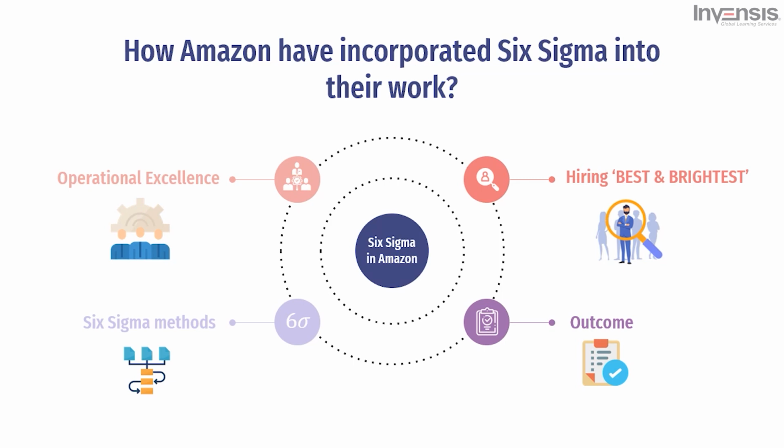The concept of Six Sigma was developed as a way to cut costs in business manufacturing processes. However, its use is not exclusive to the sphere of goods manufacturing. Amazon, the online retailer and distribution company, which is one of the world's largest online retailers, has also implemented the Six Sigma way of business into its strategy. Operational excellence. Six Sigma has always been firmly rooted in Amazon's company culture.